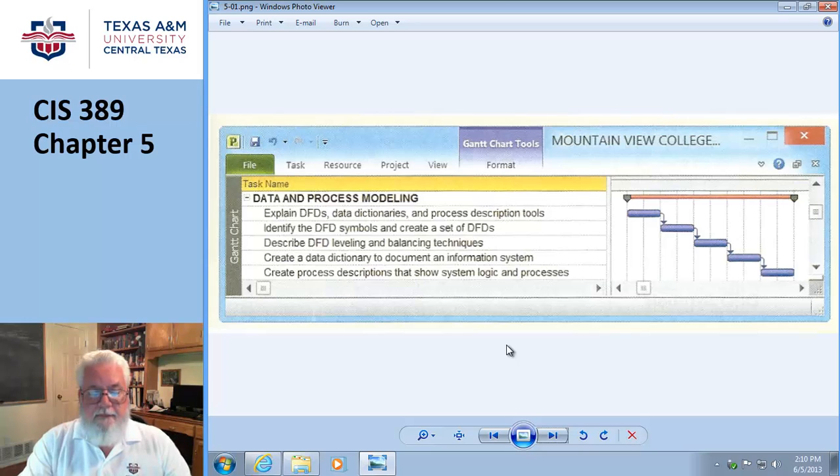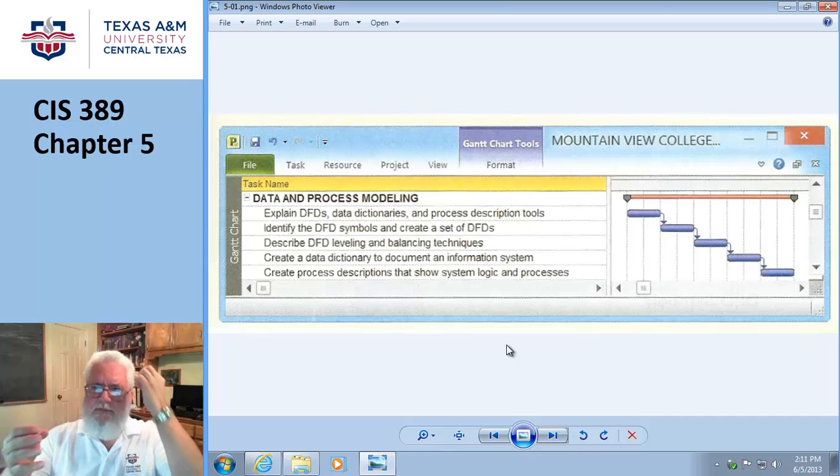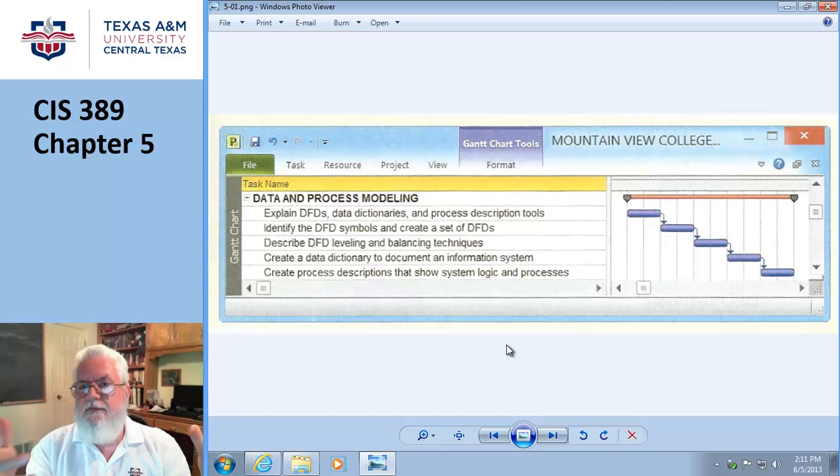You're starting with a process symbol. The process symbol in the Gane and Sarson is a rounded rectangle. And in this case, it's considered like a black box, meaning we really don't know what's happening inside that box because, again, that's to be done later. So you're just describing a system. In fact, when we first put this thing together, the entire system is going to fill that one box. And then you're going to be able to zoom in and see more and more. So it is just an upper level description of what these things are.